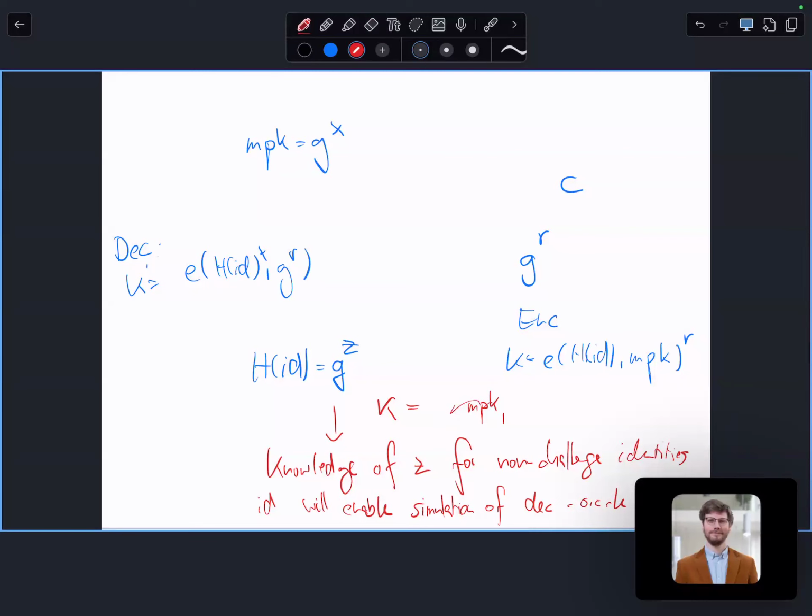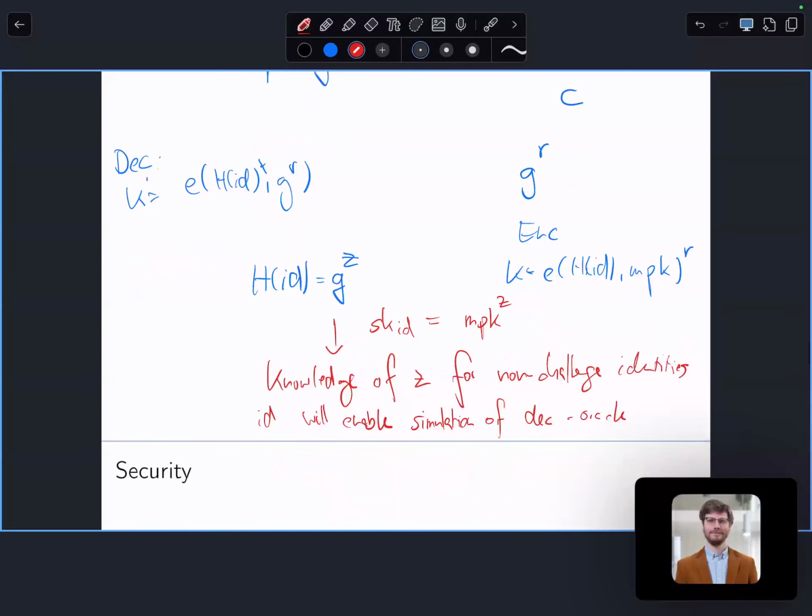and actually, we're not computing keys here. So when we know this Z, then we're going to simulate SKID as MPK to the Z, right?